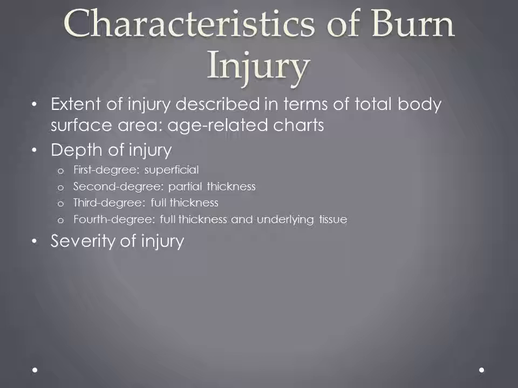When we talk about depth of injury, we talk about some old-fashioned ways of describing it and some new ways of describing it. All of you are familiar with the idea of the first-degree burn, which is superficial, the second-degree burn, which is partial thickness, the third-degree burn, full thickness going through all body parts, and then the fourth-degree burn, full thickness, and also damage to the underlying tissue.